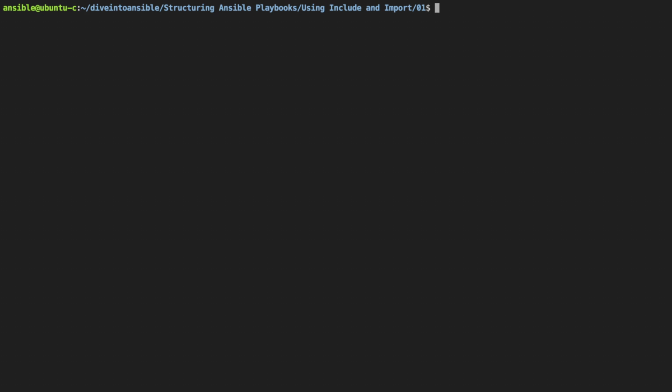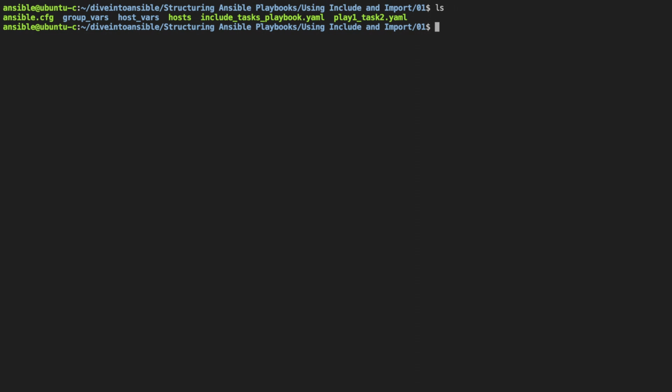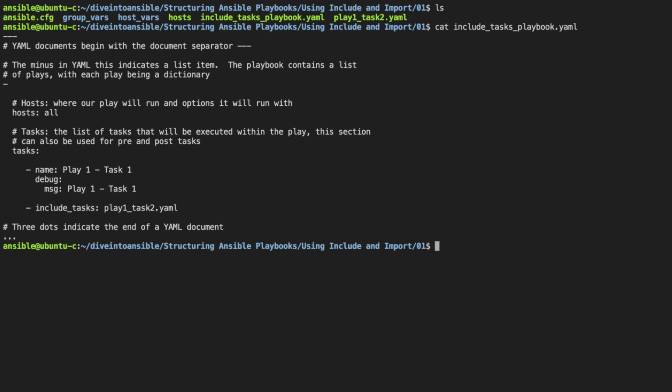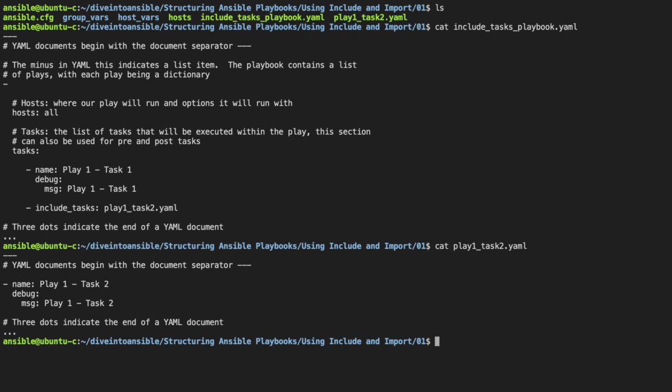If we do an ls here, and we take a look at our playbook, you can see in this example that we're specifying an include tasks against another YAML file, which looks like the following. Quite simply, it's using the debug module to output a message.